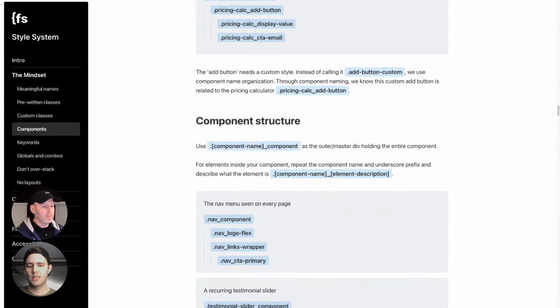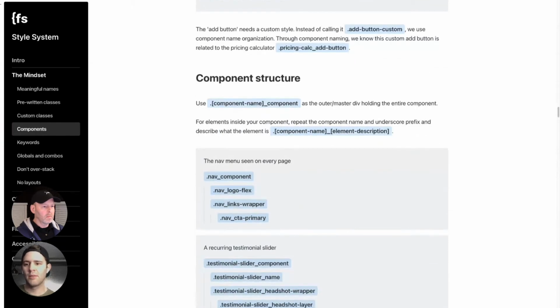So this section is talking about anytime you're making an element, let's say on your home page, you create a contact form. You wouldn't necessarily name that home dash contact form because you will use it more places than just on the home page. So any element that you're going to use on multiple pages, you make it a component. So it would be contact form, and then it's contact form, header, contact form, button, and then you just name everything related to that contact form. Now, if you're building a custom contact form for the home page, you certainly can do home dash contact form.